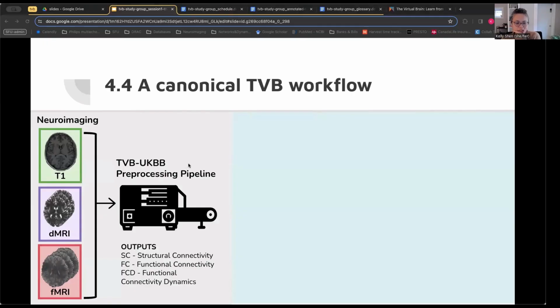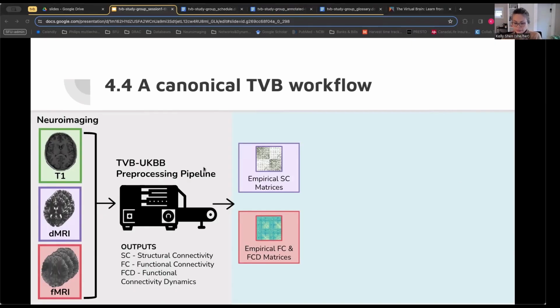I just wanted to cover very quickly what inputs in a full workflow for the Virtual Brain will look like. As I mentioned, we all have our favorite pre-processing tools to get clean data. What we'll cover here is MRI, in particular multimodal MRI data as inputs. In our case, a very typical process looks like we have T1 images for the anatomical geometry of the brain. We have diffusion MRI for deriving structural connectivity. And we have functional MRI for deriving resting state dynamics. We throw that into some kind of processing pipeline, and what we need out of it is some form of structural connectivity matrix. And as I mentioned before, if you do it using diffusion imaging, you'll get both the connection weights and also the track lengths or distance matrices.